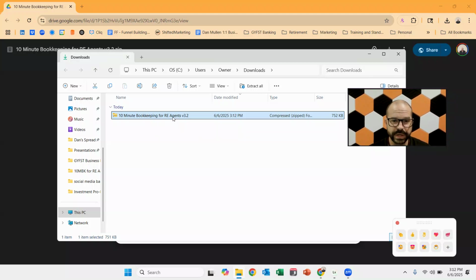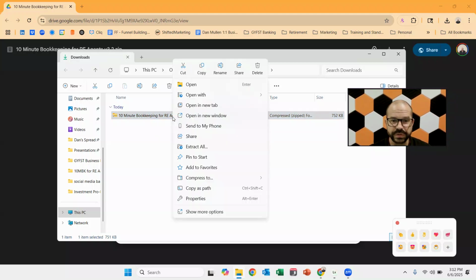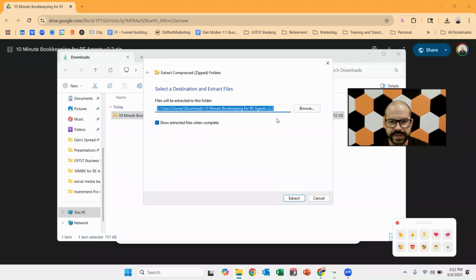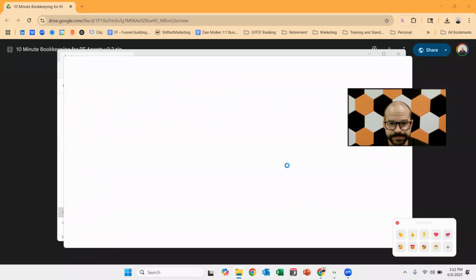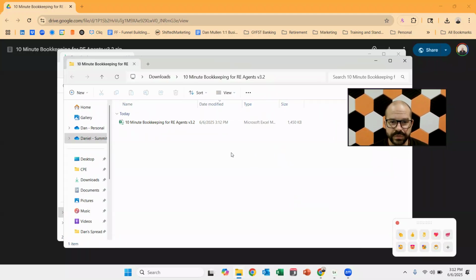What I'm going to do here in Windows 11 is right click and choose extract all. And then it's going to ask me where you want to put it. Now, it's a good idea if you're on your own computer to find a nice, neat place in your file system, somewhere where you will be able to access it easily. That's great, do that. I'm just going to leave it here in the downloads folder for now. Okay, so I'm going to hit extract. Okay, it's going to do that, and there it is.